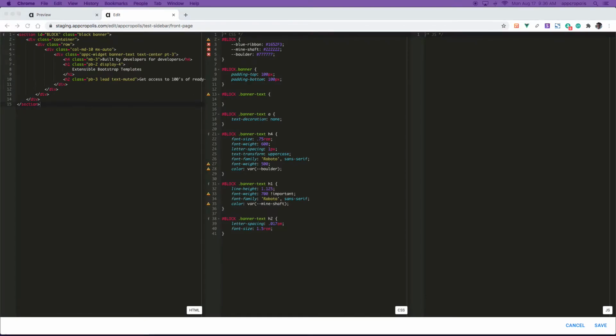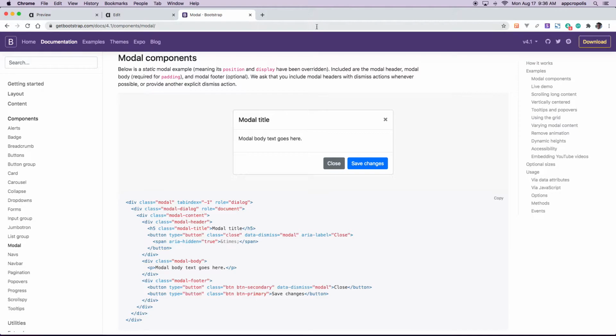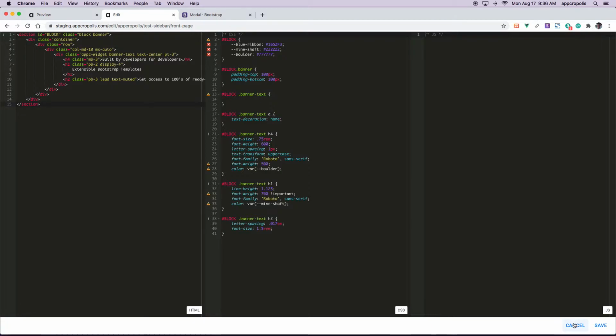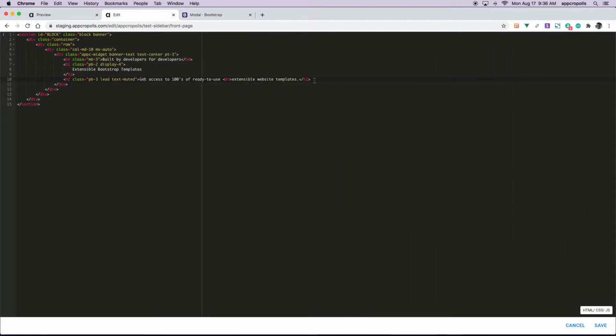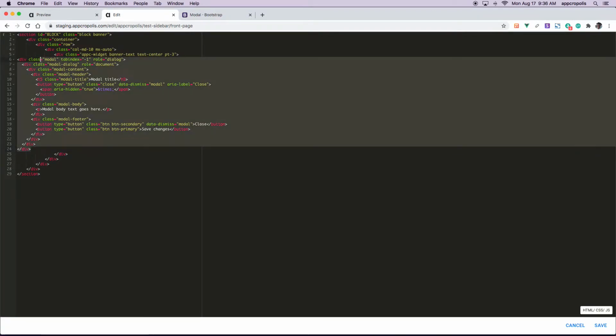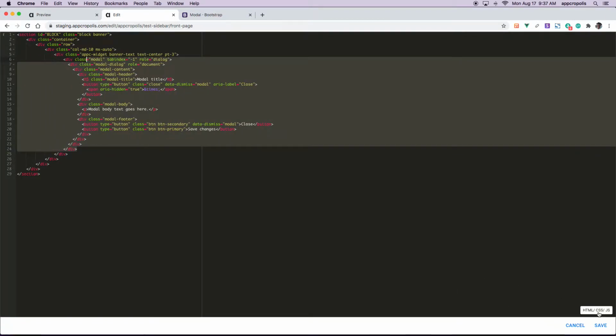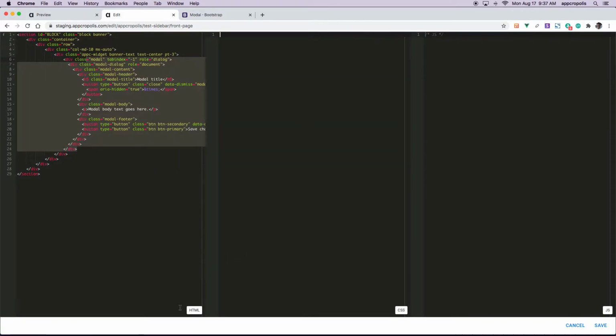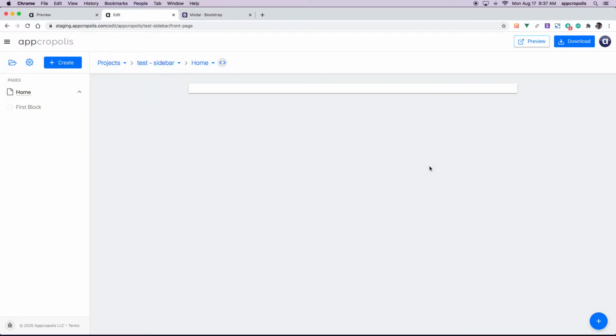Now what I would like to do is to bring something from Bootstrap, the default modal. So let's take this one, for instance. You have the modal, standard Bootstrap syntax. So what I will do here in this block is just to replace my widget. I have my widget. I don't need any of this code. And if I save this, nothing should show up. And the reason is because the modal by default is hidden.